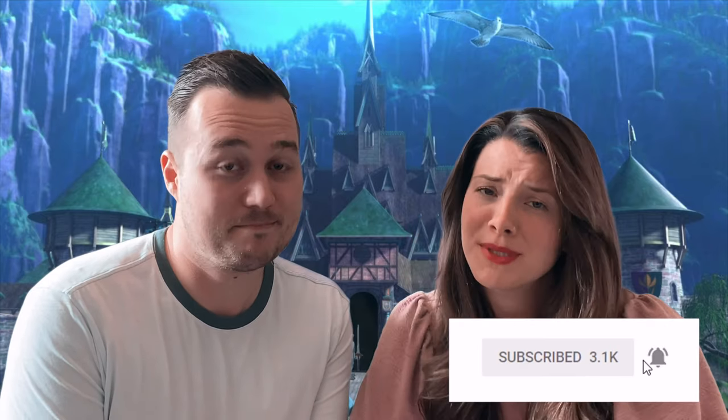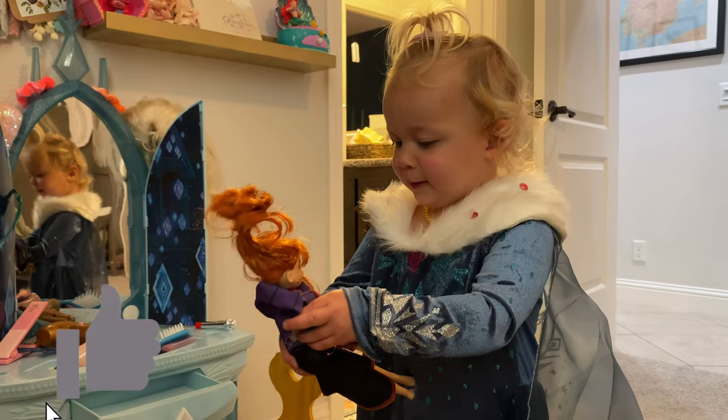And when all else fails, sit your little ice queen down and talk to her. She's learning to use her powers properly — she may not realize how strong and powerful she actually is. And while having an ice queen can sometimes be a little complicated, they are the best, and so we have to remember that. So let's sit down, have a good heart-to-heart, and make some solutions.